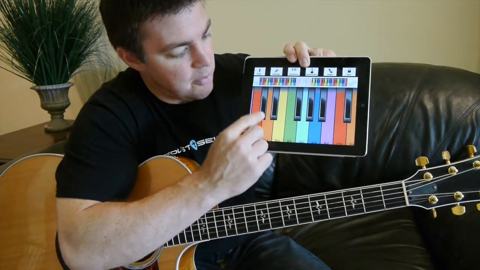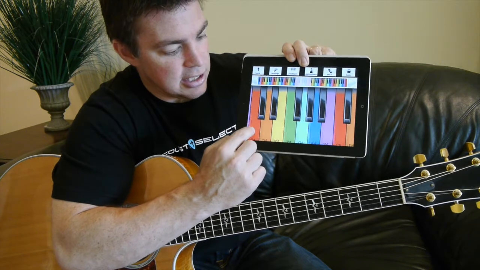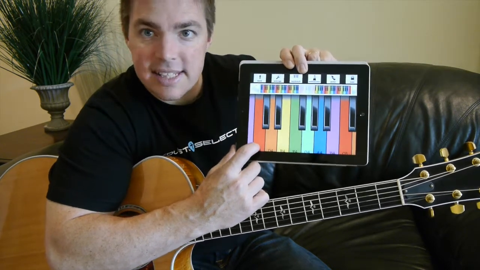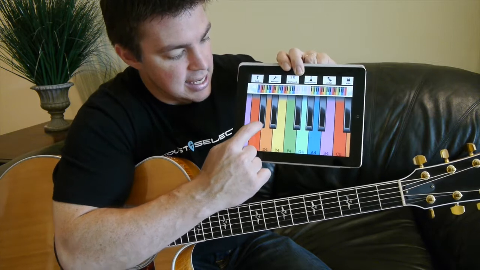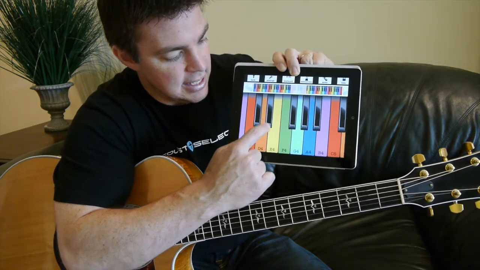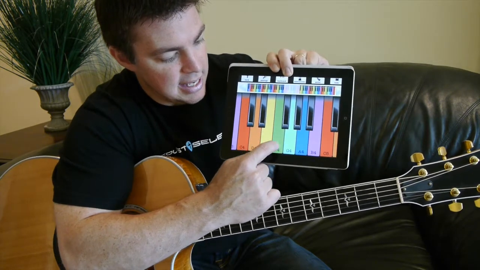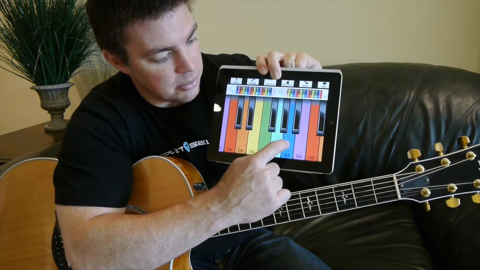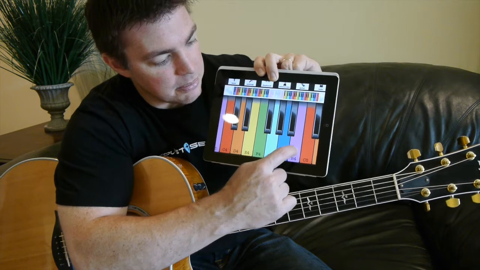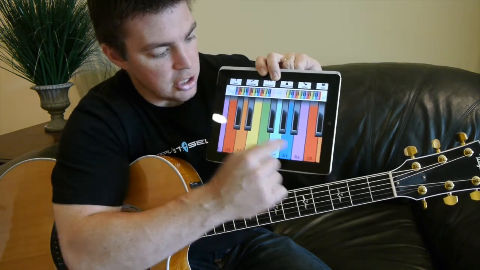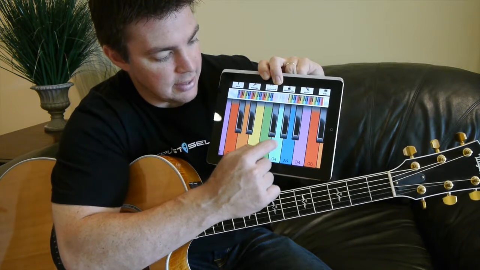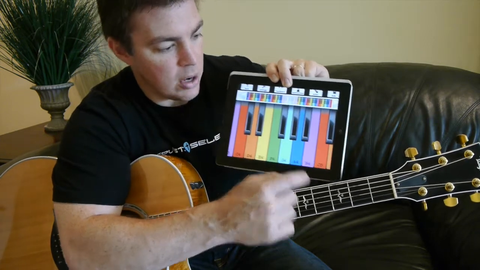Now with the piano, you've got two black keys, and to the left is what this red key is called, a C. So you have C, C sharp, D, D sharp, E, F, F sharp, G, G sharp, A, A sharp, B, and then back to C. So there's 12 keys: 1, 2, 3, 4, 5, 6, 7, 8, 9, 10, 11, 12 keys.